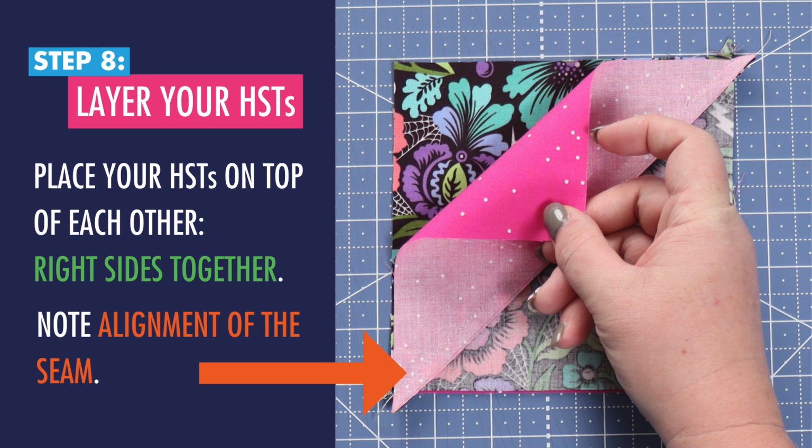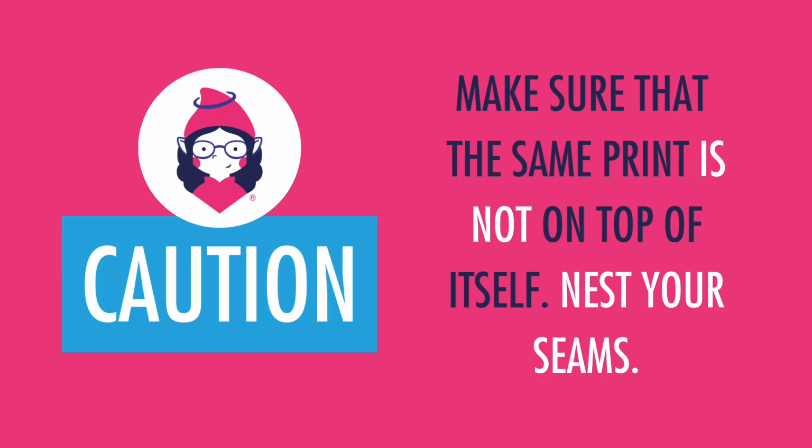Step 8. Layer your half square triangles. Place your half square triangles on top of each other, right sides together. Note here the alignment of the seam. You're nesting those seams together. A word of caution, make sure that the same print is not on top of itself when you layer the pieces. Nesting your seams will help with accuracy.